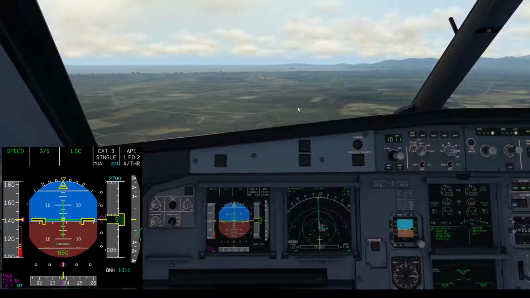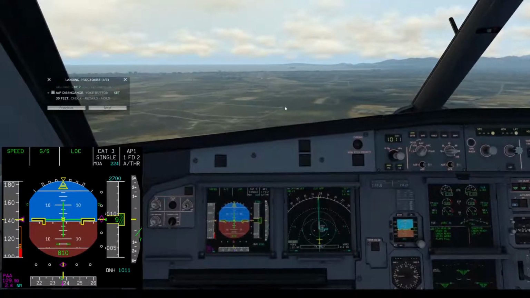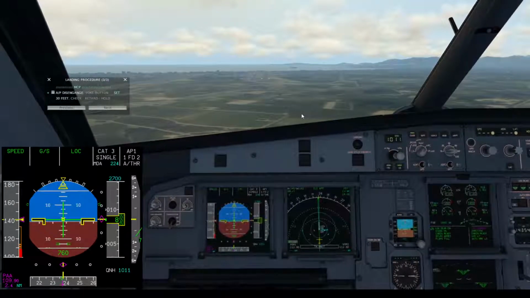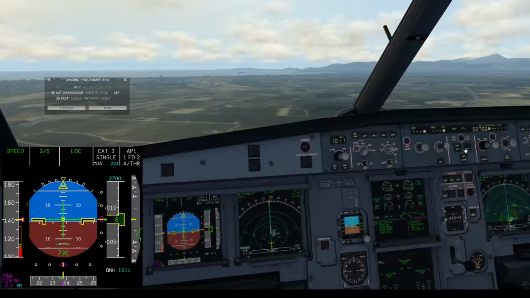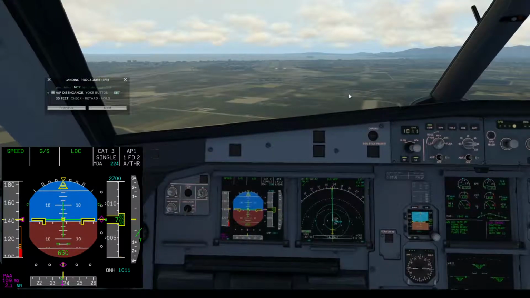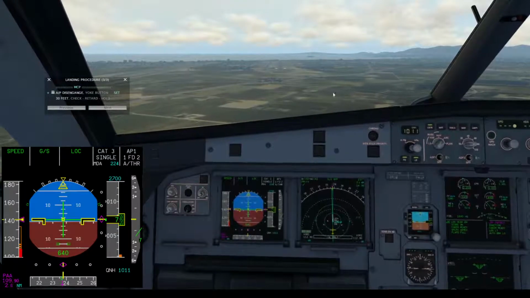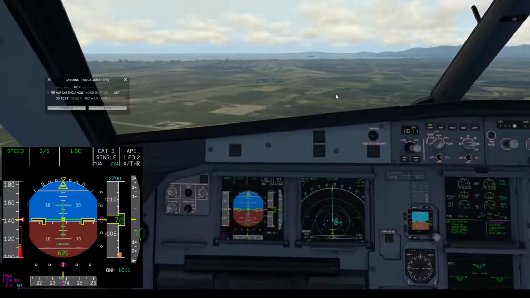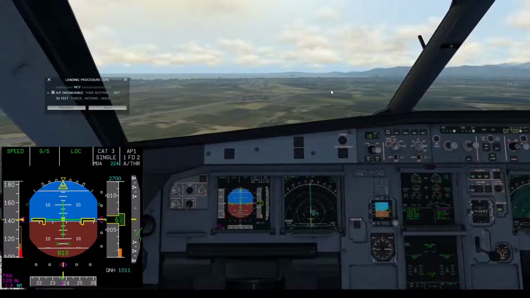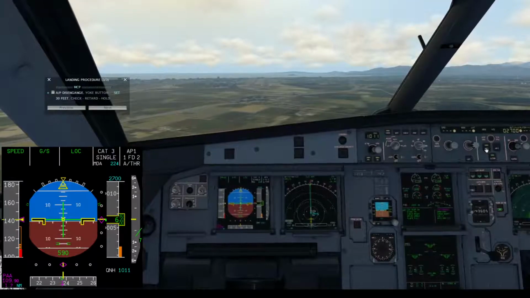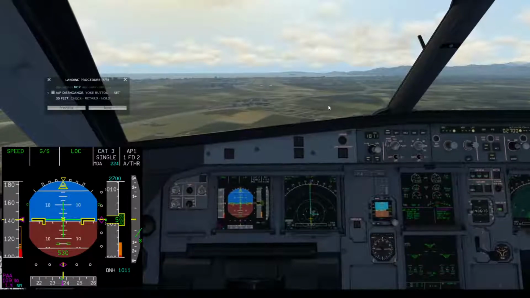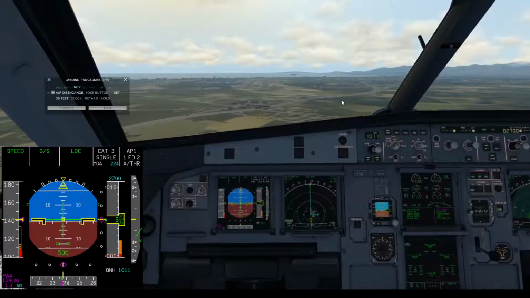So minimums is 224. And by then, at the latest, you're going to have to be either in autopilot enabled mode or manual. We're going to start going for manual any moment. The difference is if I tick this one now, this warning light is going to keep flashing until I click it away. 500.